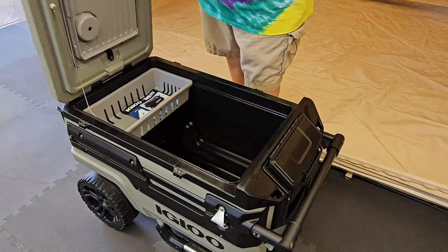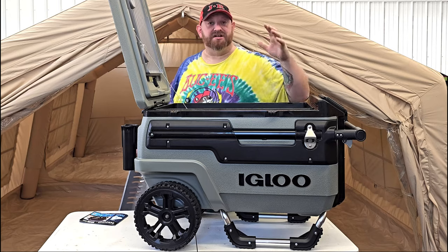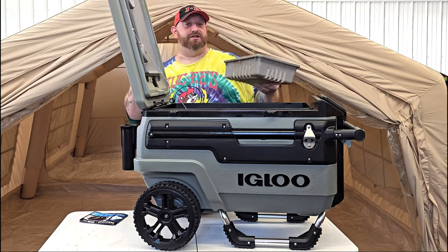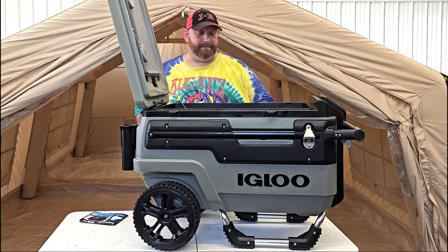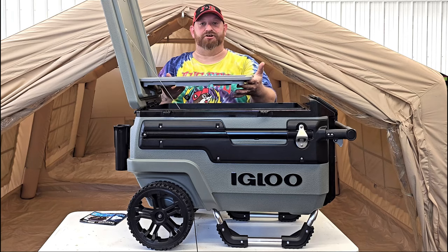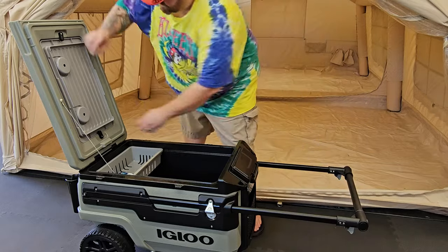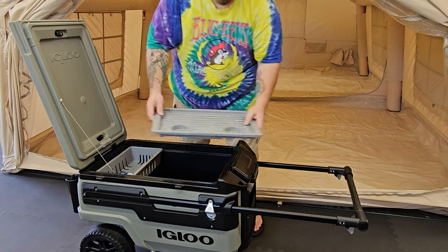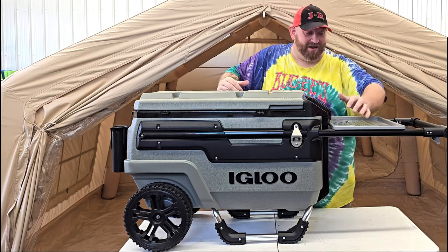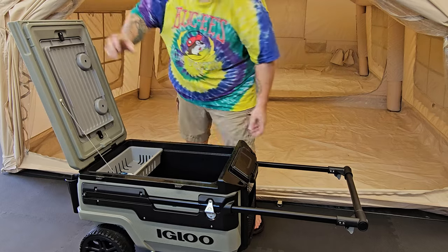Let's take a look at the inside. When you open it up there's a food basket — it's an enormous area for ice, drinks, and food, anything you need to keep cool on your camping trip. If you need to keep any food dry you can put it in a ziplock or a bag, set it in the basket, and slide it right up to hold it above the melting ice. Connected under the lid is what they call a butler tray — it's a regular tray with two drink holders. You extend your handle, set it right down there, and there's your tray. When you're done it goes right back into place with two little knobs.